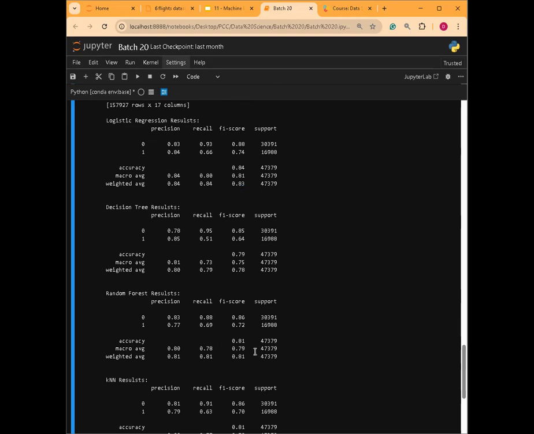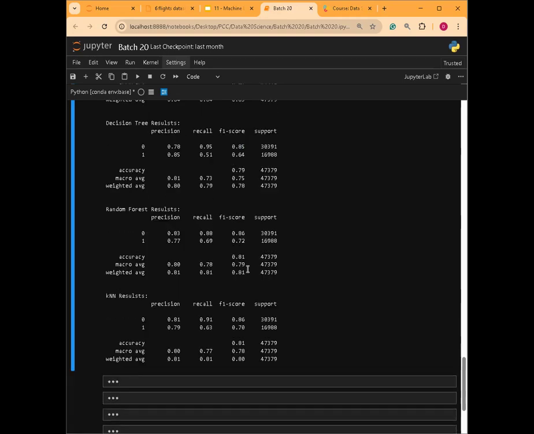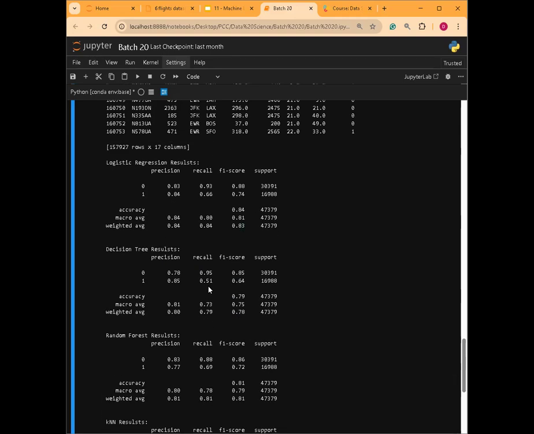Just by observing the average and the accuracy, we can also say, right? We're gaining some insight on our data here. We can also say that the model for logistic regression has the best performance, right?